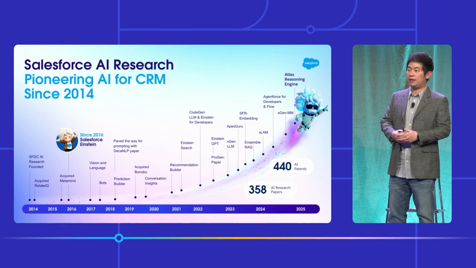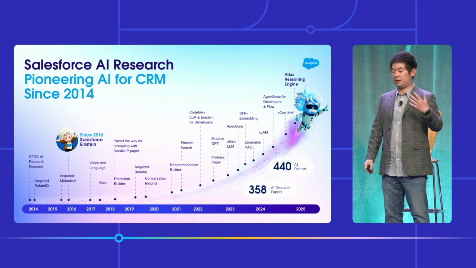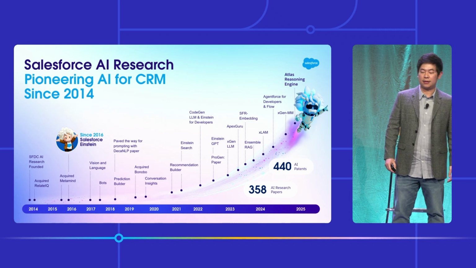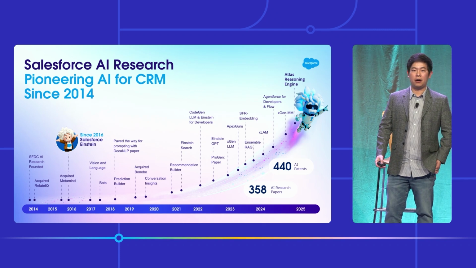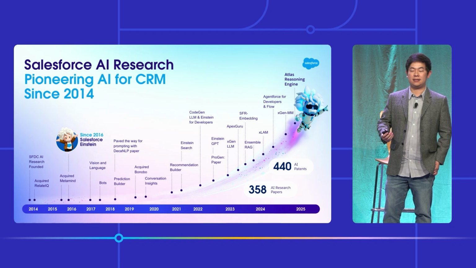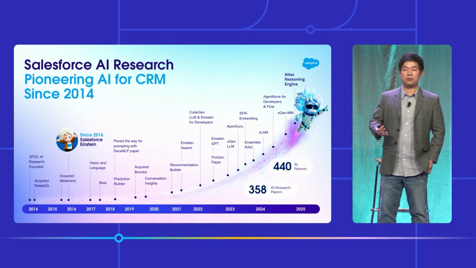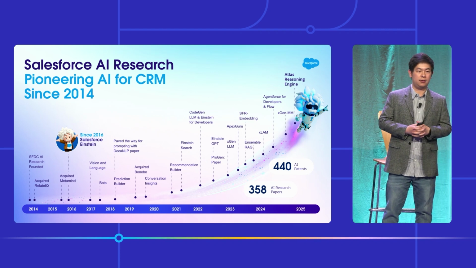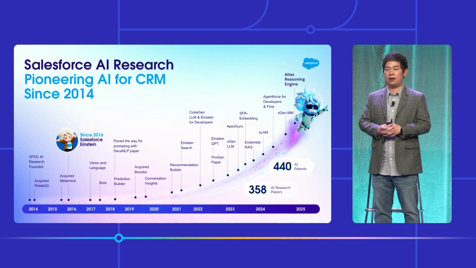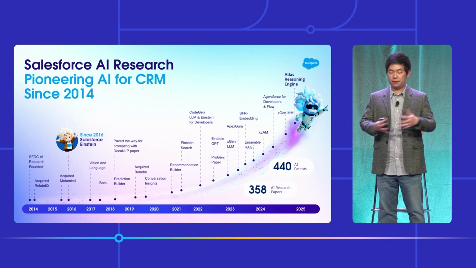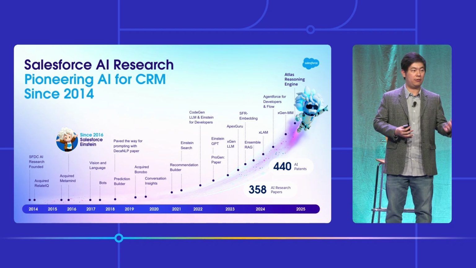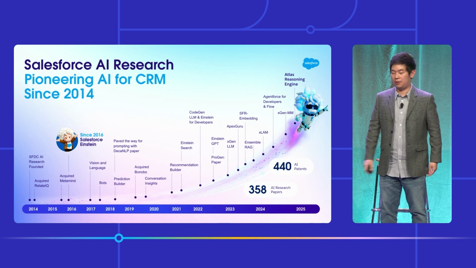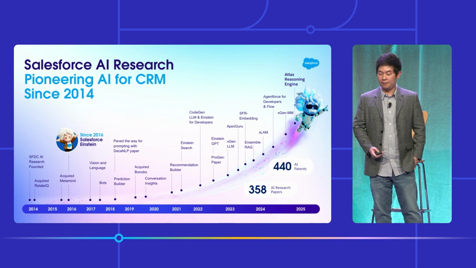And also recently we published the Agentforce for Developer and also for Flow. That is two awesome products we are working on. And last year we also incubated the Atlas reasoning engine that was powering the Agentforce 2.0. And in addition to these awesome products, our team also working on a lot of research. So first we have published more than 350 papers and more than 400 patents. So that is a huge number to the size of the team.